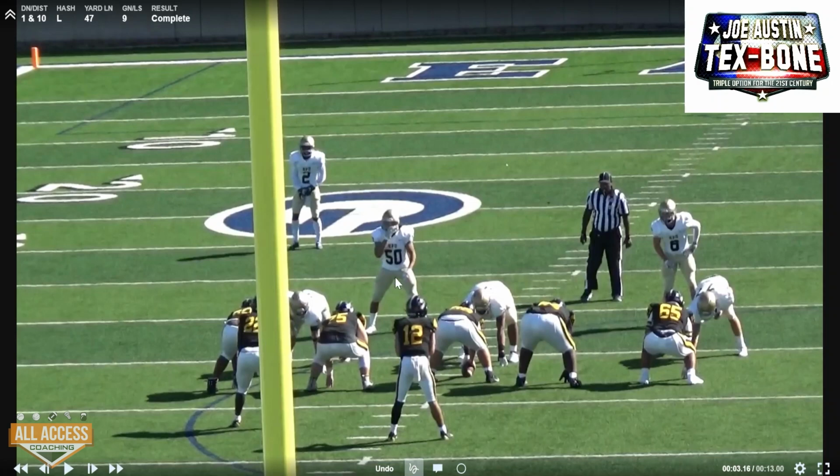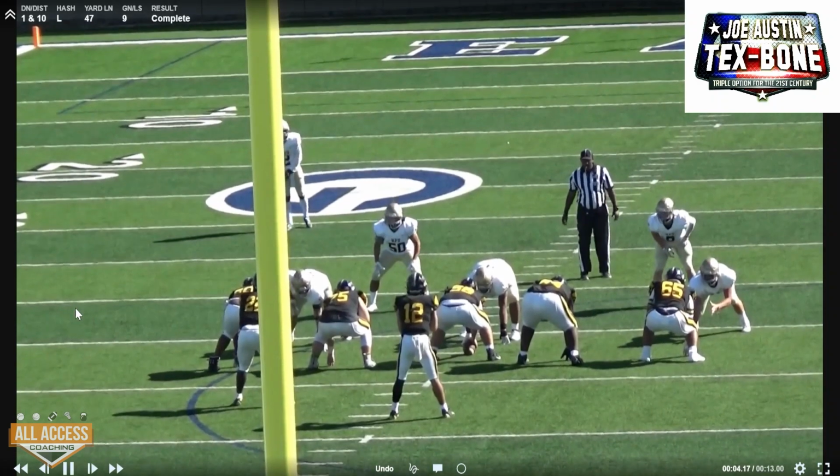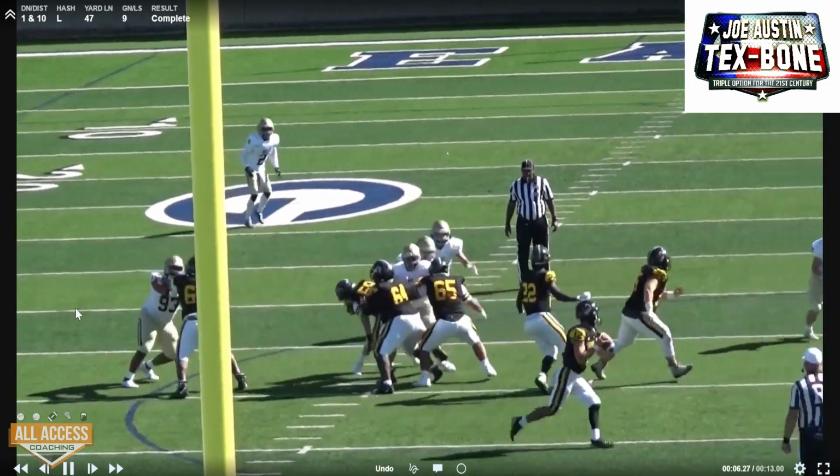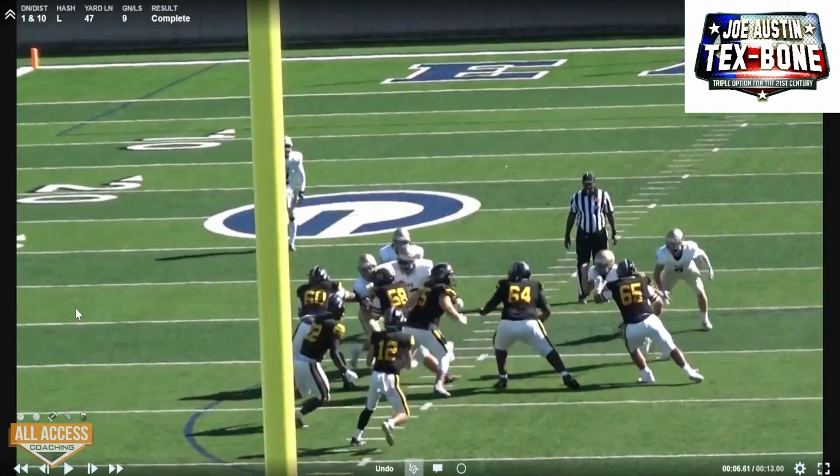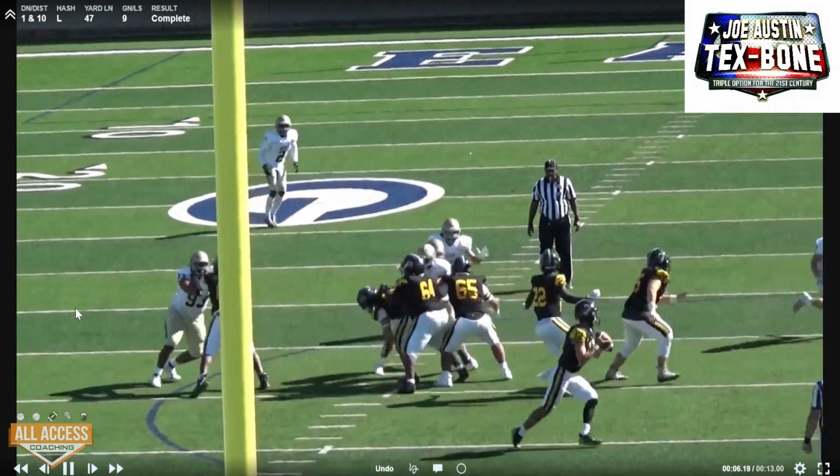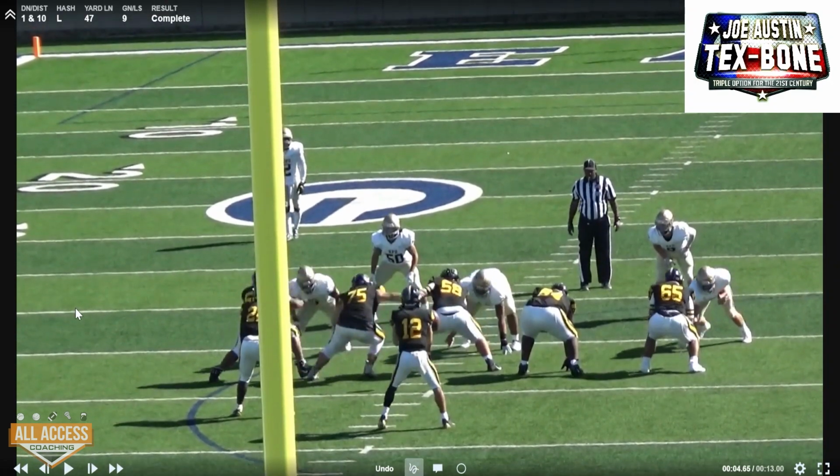So in this case, the defense may be predicting that we're going to run a play to the boundary, which we do, and we're going to get to that later in this course, where we'll half roll or sprint to the boundary. By changing up where you set your running back, it can be a good tendency breaker. Here we're running our power protection. So we're going to block man-to-man on the front side. We're going to push back with the center, tackle will be man-to-man. Guard will pull over to the front side linebacker.